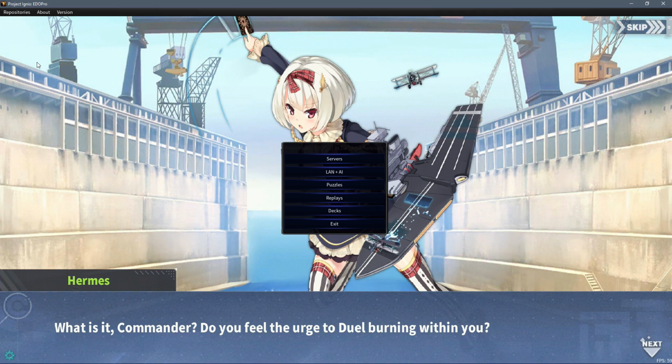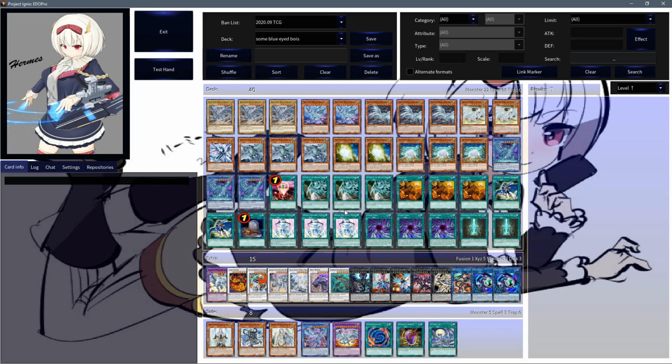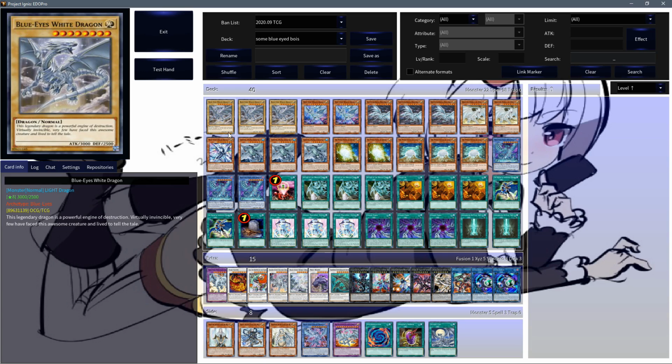Since last week we took a look at Red Eyes, I thought it was only appropriate if we took a look at Blue Eyes this week. Starting off the main deck, of course, are 3 Blue Eyes White Dragon, one of the most iconic monsters the card game has ever seen and probably the most iconic card this game has ever seen. I'm using the Dark Side of Dimensions artwork because I think it's the best one, also because it's probably one of the first ones where the dragon is actually white.